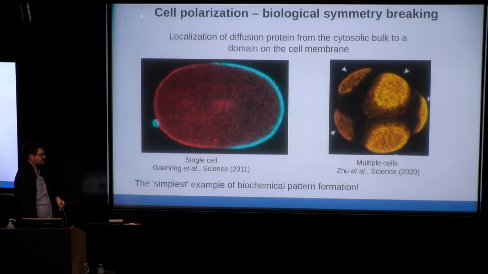So this is a C. elegans embryo. This is a mouse embryo with 8 cells, and each of the cells has the bright yellow region, like a high concentration cap that's formed on their outside, basically telling the cells which way faces outwards. So it's a widespread problem. And again, I want to highlight it's a very geometrical problem because in each of these cases, the polarization is communicating to cells a geometrical bit of information.